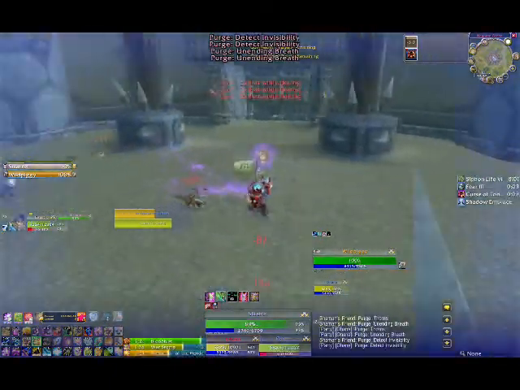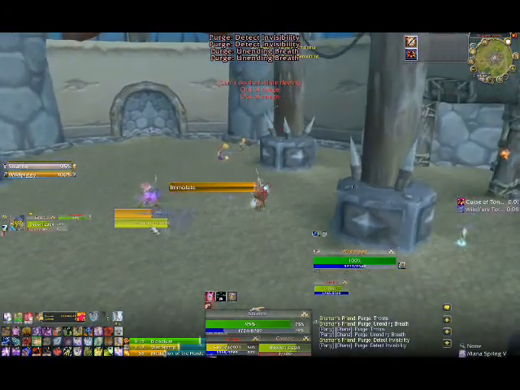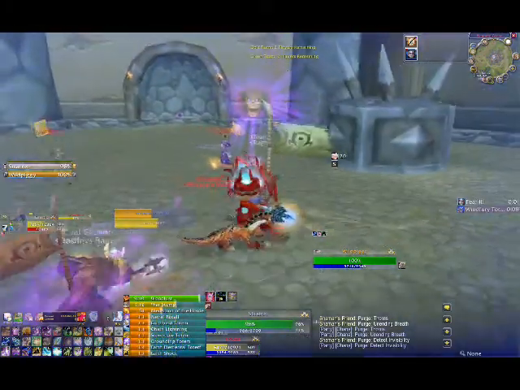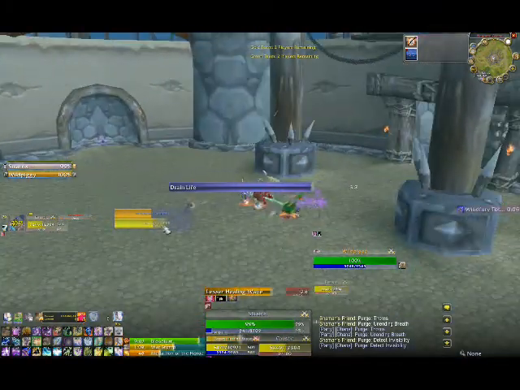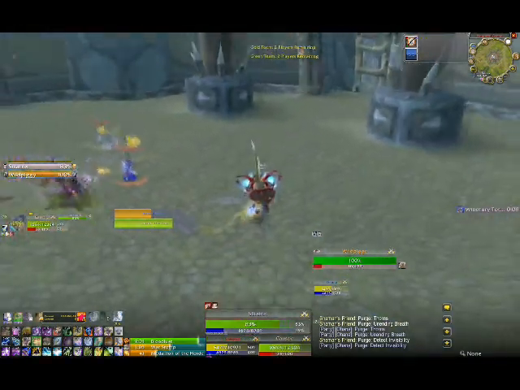One thing to always remember is whenever a new pet comes out, you have to be ready for another spell lock, and spell lock's back off of cooldown. So there it is, another spell lock, another fear. He's just trying to drain my warrior and CC me as much as possible. It's not working out too well for him because of the lack of CC that they have on me.